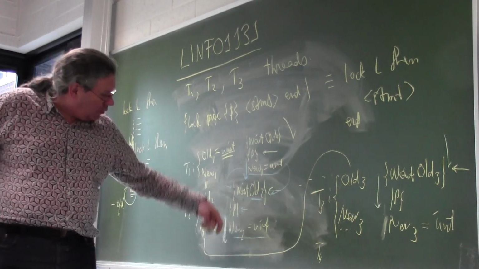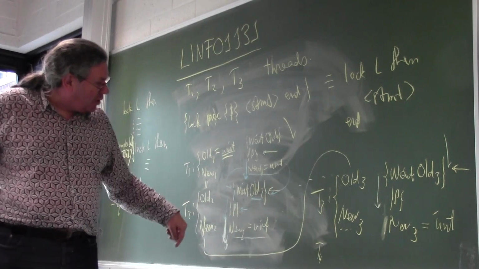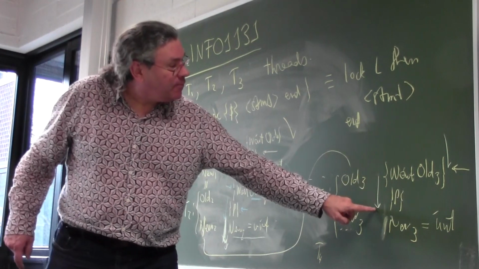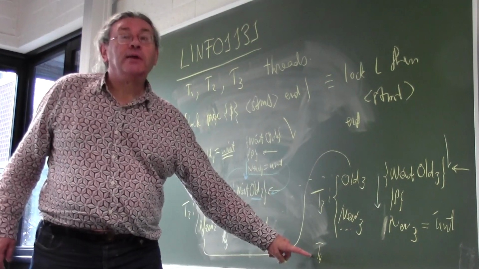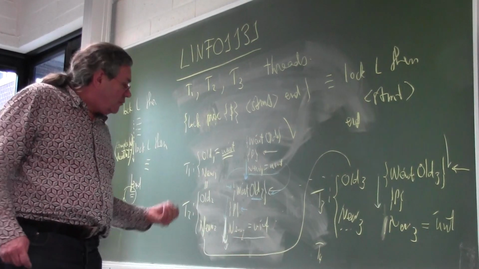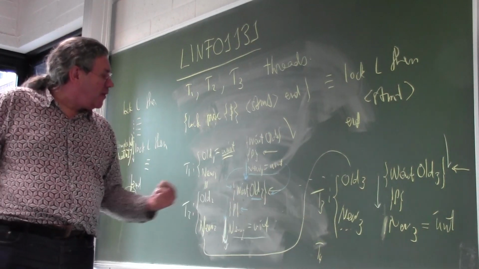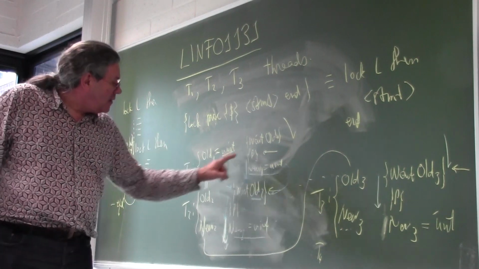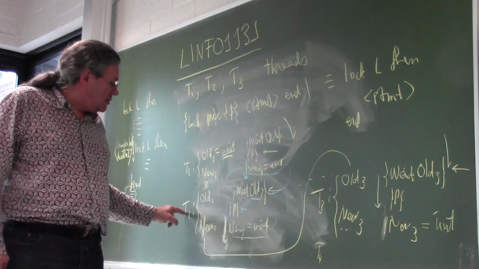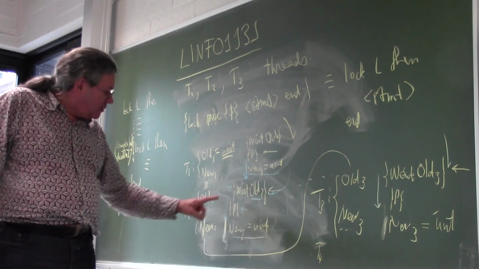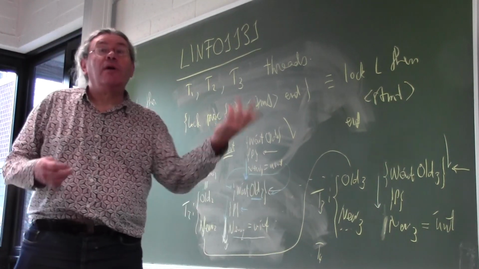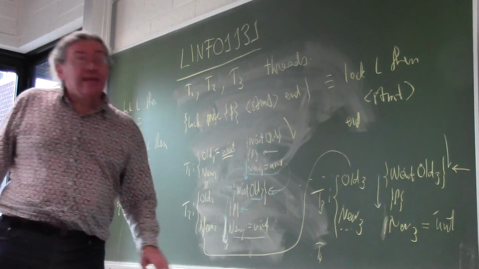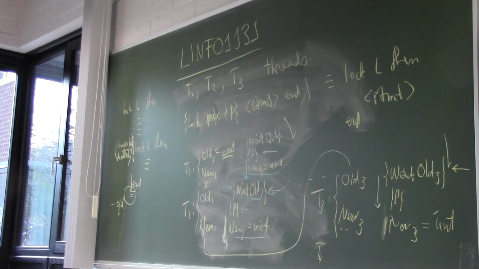So T2 is out. T1 is out already a long time ago. T2 leaves, is out. And now T3 comes in. But T4 is still waiting. So you see, the token is the status of this variable. T1 starts by having the token. It does new 1 equal unit, and this passes the token to T2. And then when T2 is done, it passes the token to T3 and so on. See how it works? This is probably the easiest way to implement the lock.